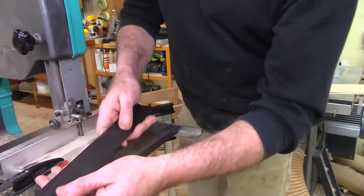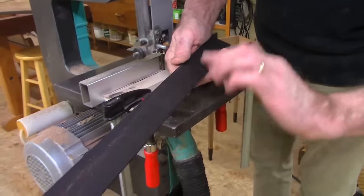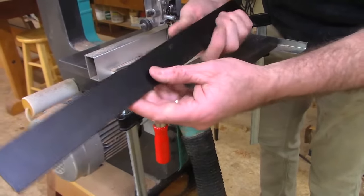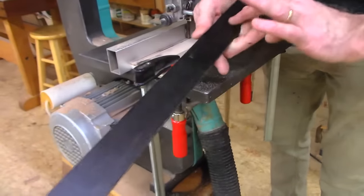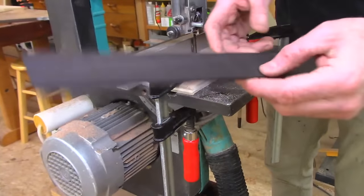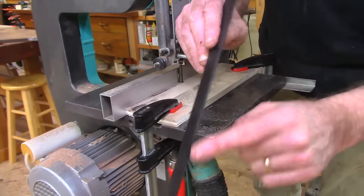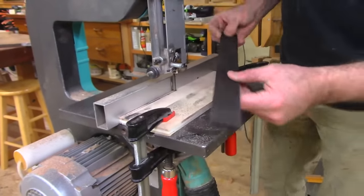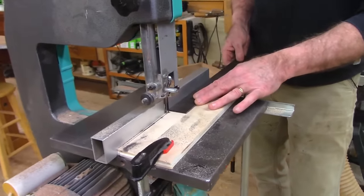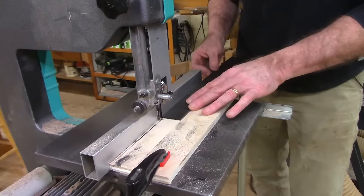Look at that — look at how this is a nicely tuned bandsaw right now. You can see those little marks but they're fairly smooth for a bandsaw. And here's my jointed side — so much more polished there. This is my nicely jointed edge, so I've got already a nicely smooth right-angle corner right there with the jointed edge. I'm ready to just flip this and make my secondary cut to get my little heavier-than-3/32" square.